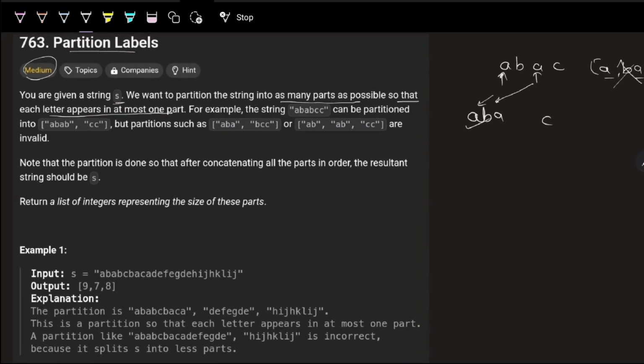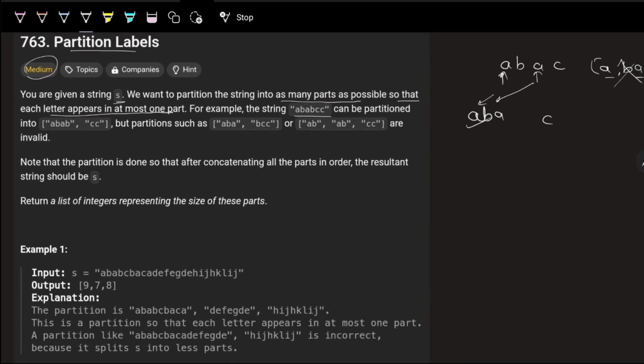And the same for the string given here: this is valid, because the same characters belong to the same partition, but this is not valid. Why? Because b is here, b is here, so invalid. Same for this one, a is here as well as here, invalid.